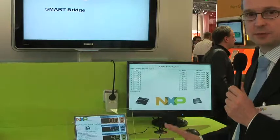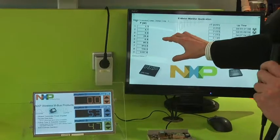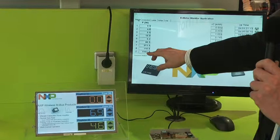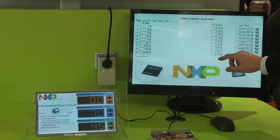At the moment, this SmartBridge is receiving data from 8 meters across the booth and they are displayed here in the power display. You see here 8 meters and also the summation of the meters, so the total power used by devices connected to the meters. Also here you have the consumed energy in kilowatt hours and the total energy.